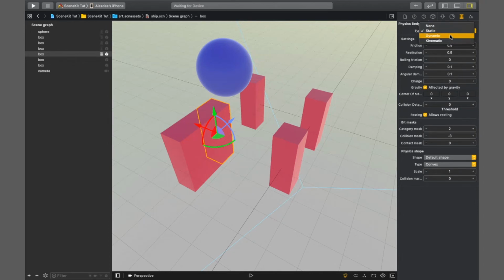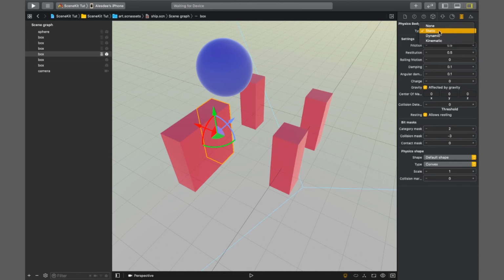Dynamic means your objects will move and they will react to certain physics situations, like bouncing off a wall, or bouncing like a tennis ball. And then kinematic means the objects will move, but they are dense objects, pretty much.